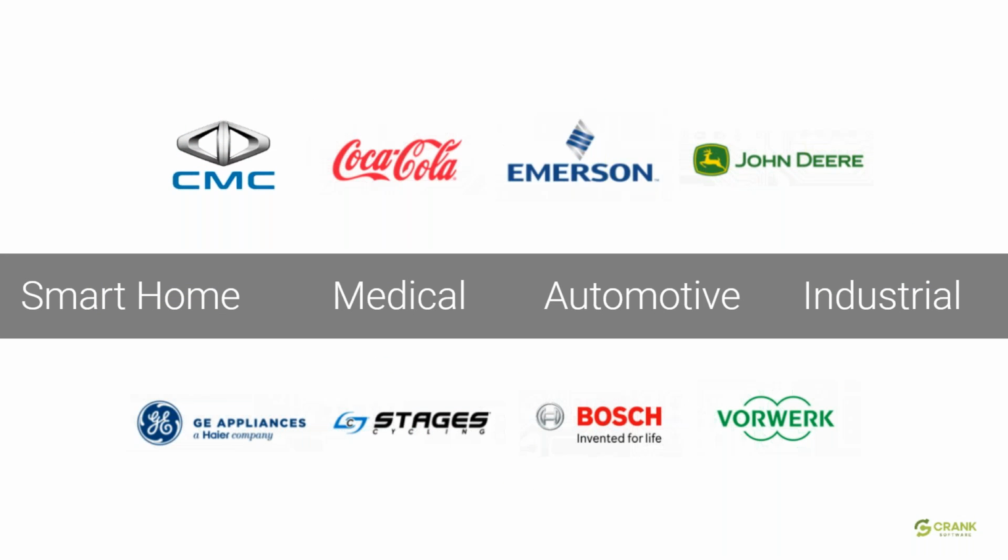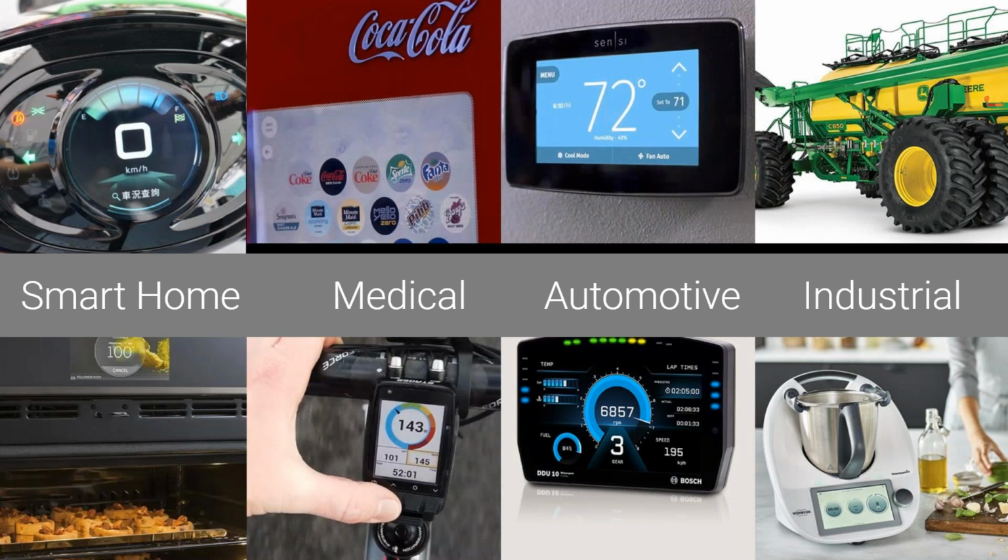Some of the customers that we've worked with, I mentioned before, you may not have heard of us, but I'm pretty sure you've probably used our software at some point. But you can see here there's a wide range of different products, from heavy equipment, you can see at the top John Deere, home thermostats, some cooking devices like the Thermomix from Vorwerk, cycling computers, high-end cooking ovens, see a GE Profile oven there, even into automotive and some of the motorsports space with some aftermarket motorsports clusters or some clusters and infotainment systems shipping in vehicles today.